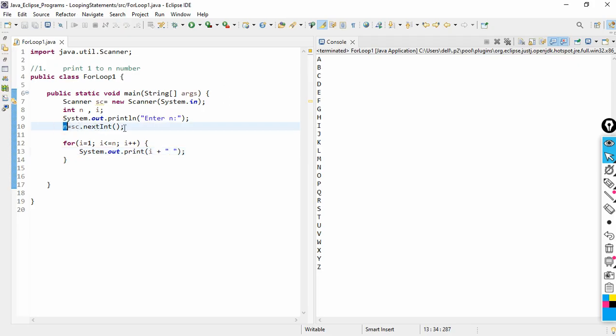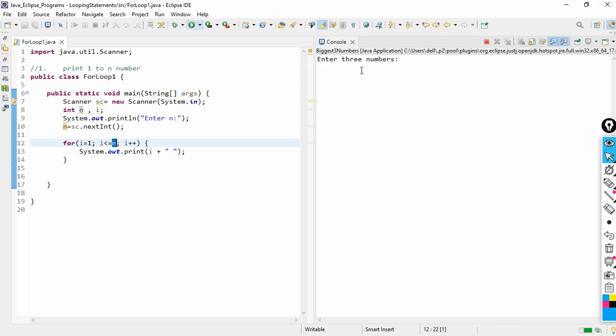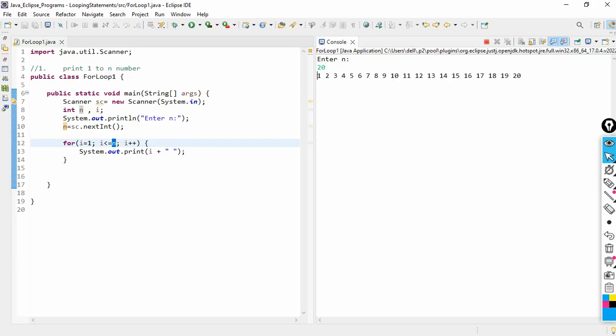If I give n equal to 10, it will substitute 10 here. If I give n equal to 20, it will substitute 20, meaning it will print 1 to 20 numbers. Let us run the program and see the output. I am giving 20, so I am getting 1 to 20 numbers. Once again I run the program and it asks for the number. If n is 50, then you get 1 to 50 numbers. Scroll down and you see all 50 numbers. This is the first program, which I have finished.